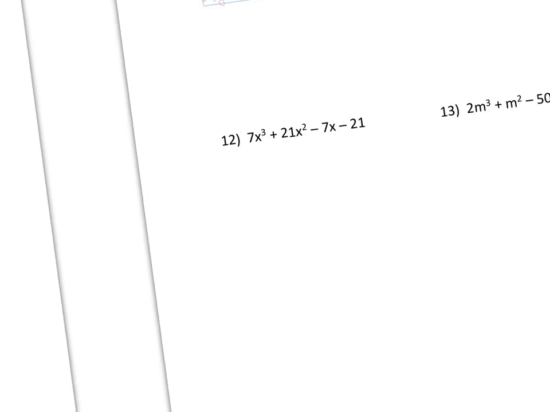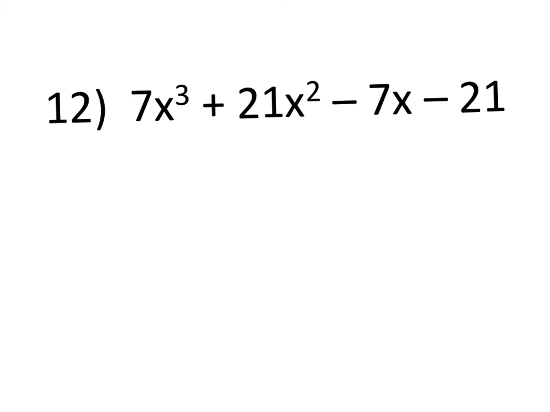Okay, and on these last two, what we're looking at is kind of a little bit of everything. So we're going to look at the GCF. We're going to take a look at 4-term grouping and difference of squares kind of all in one problem. So it's a good little review of everything we've been doing so far up to this point.